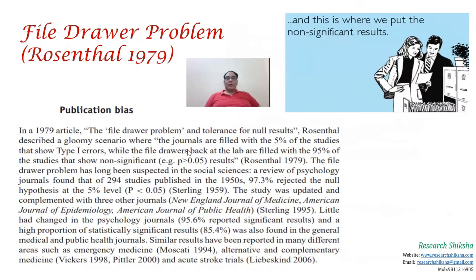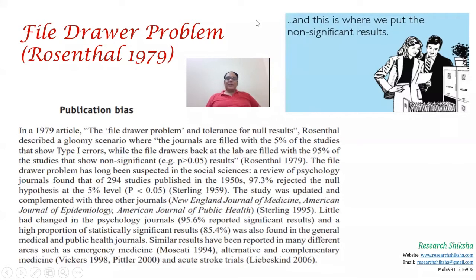Rothenzel, who contributed a lot in this area, gave a new concept. The concept is called the file drawer problem. The file drawer problem, right? And I hope you understand what the file drawer problem is. The file drawer problem is that if you are writing a study and your results are not found to be significant, so what do you do? You put that study in the drawer or an almirah, right? So that problem is known as the file drawer problem. Like you can see in the picture that the lady is saying that, and this is where we put the non-significant results. So this is a drawer, and there are many non-significant results in this drawer.